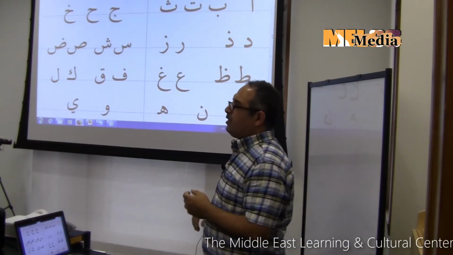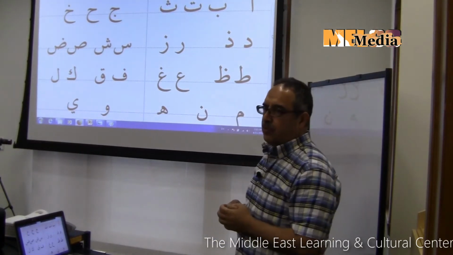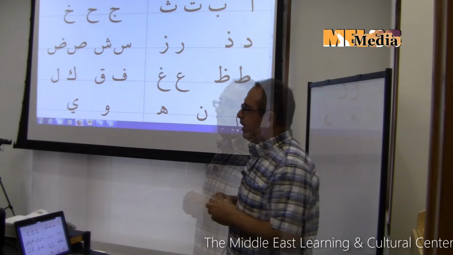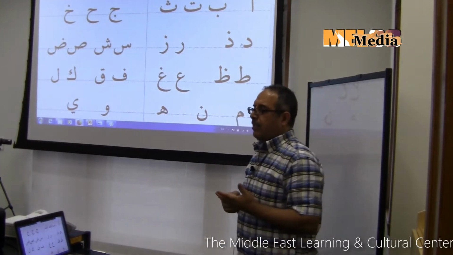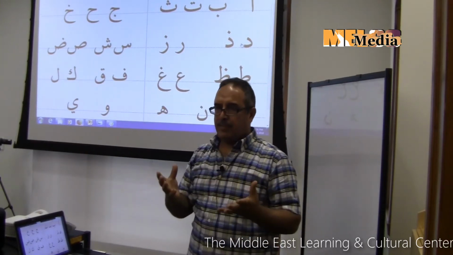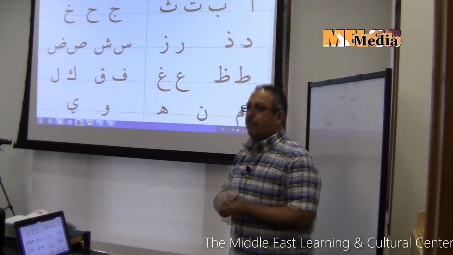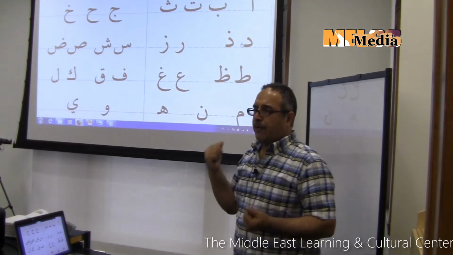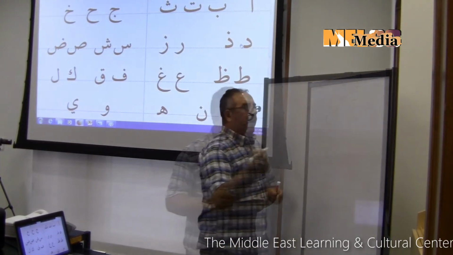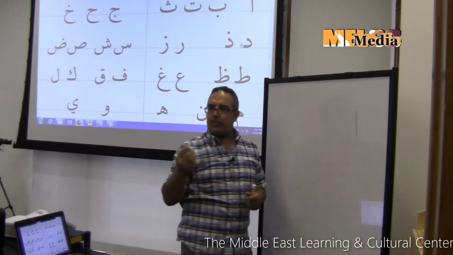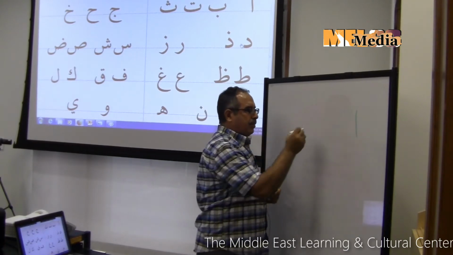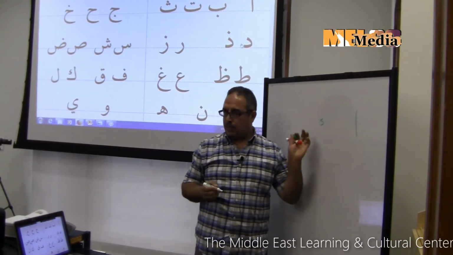Last time we presented the first 2 lines of the alphabet, 4, 3, 4, and 4. That's 15, I guess. We got some feedback that some people were a little confused about the first letter, which is alif, and which is also hamza. So we have hamza and alif. Here they have them as the same letter. Alif is just the one alif, okay? And this is hamza by itself.